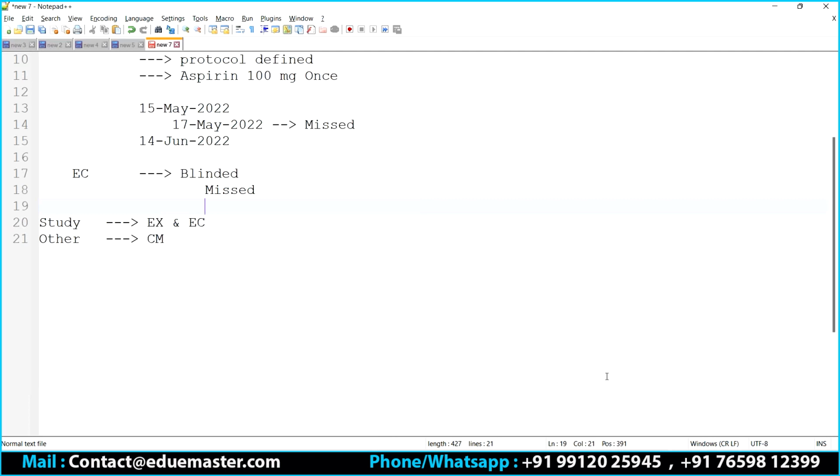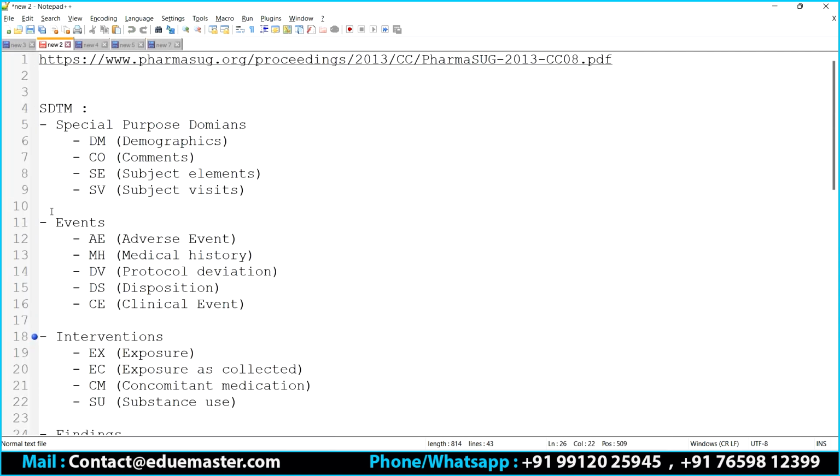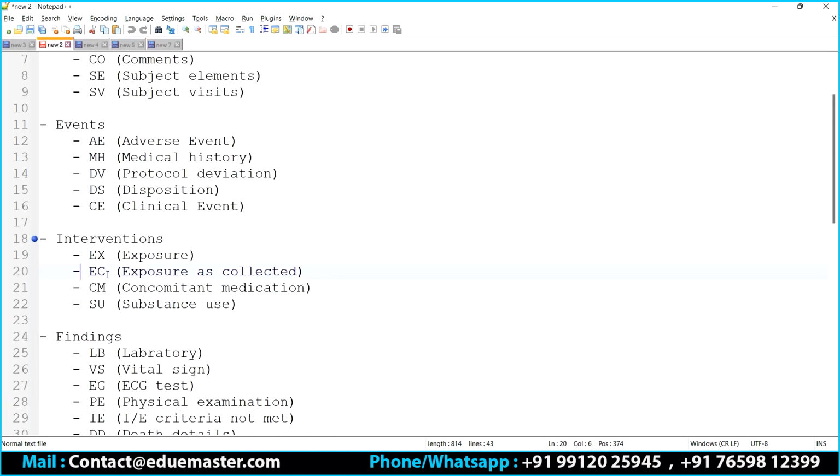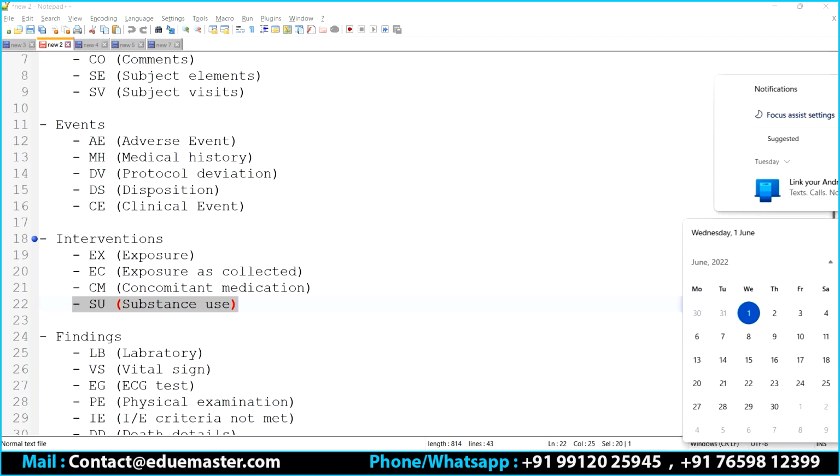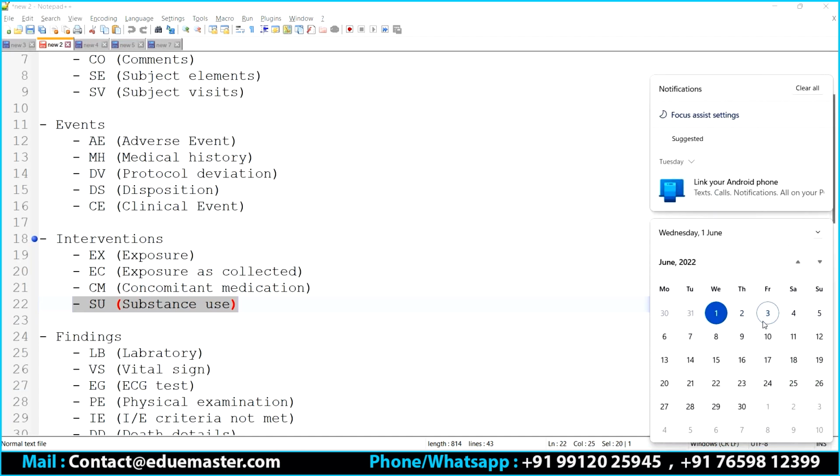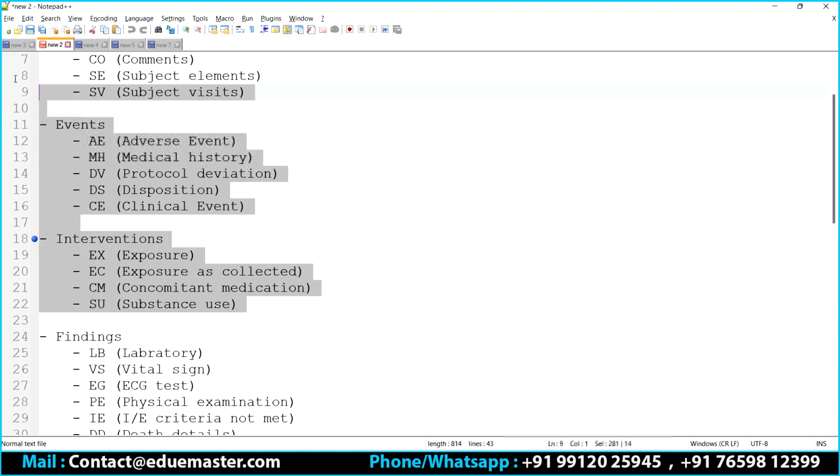Please tell how to write coding for exposure. We will. For everyone, we have written the coding clearly only for the AE. So tomorrow I'll complete exposure. The day after I'll go with the substance. So by Friday we will complete up to this.